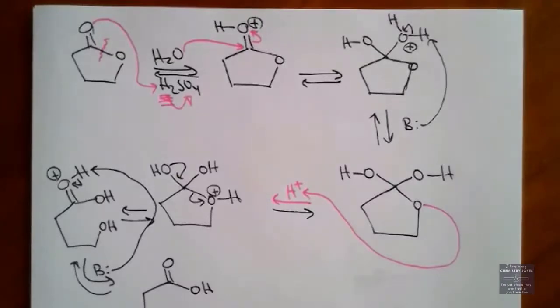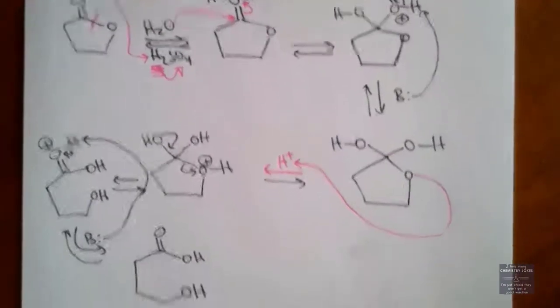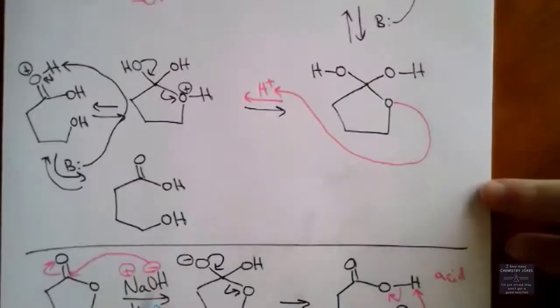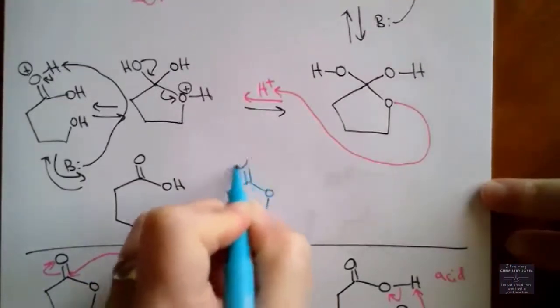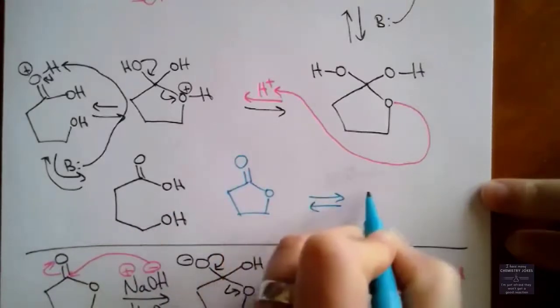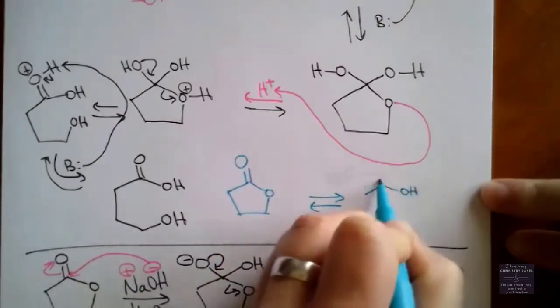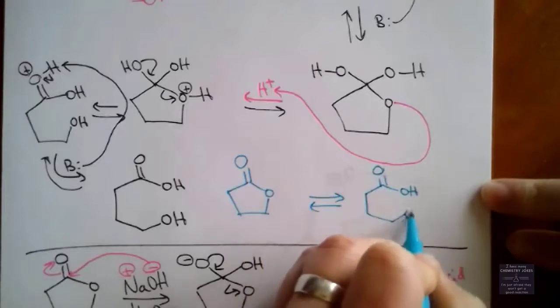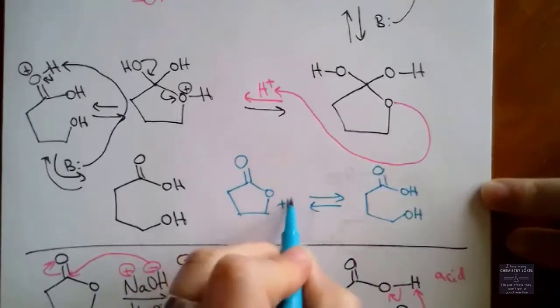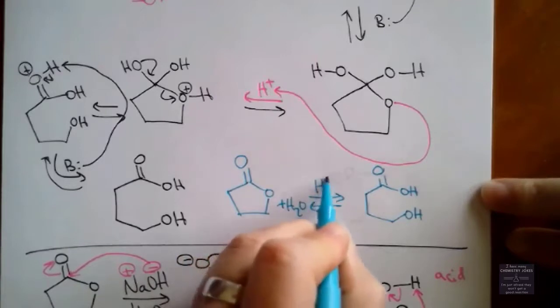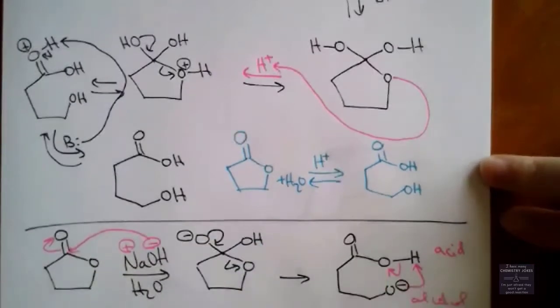What does that mean? Why do I care? Well, how do I favor the formation of products in a completely reversible reaction? We called this reaction hydrolysis, and we added a bunch of water in order to do our hydrolysis. So the hydrolysis of an ester in acid is completely reversible.